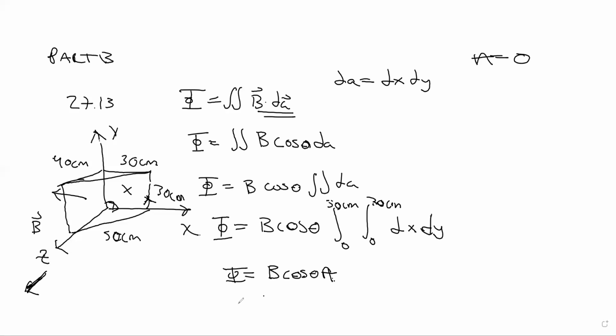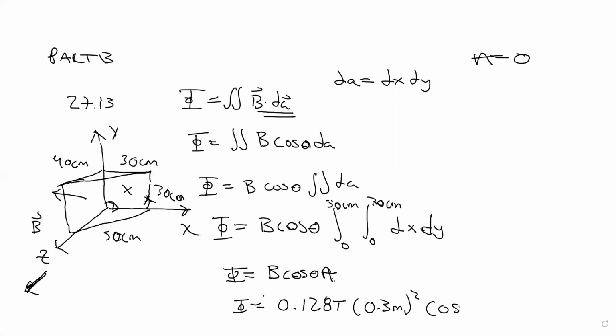All right, so now we're gonna put in some numbers. So this is gonna be 0.18 Tesla. Area is gonna be 0.3 meters squared. And the cosine, what's my angle here? I just said it. The angle theta represents the angle between the area vector of the surface being hit and the magnetic field, right?